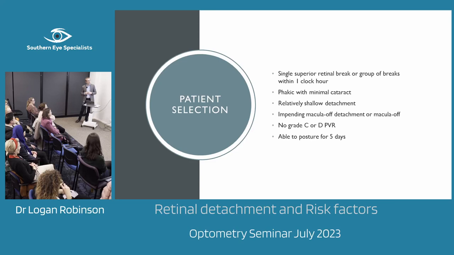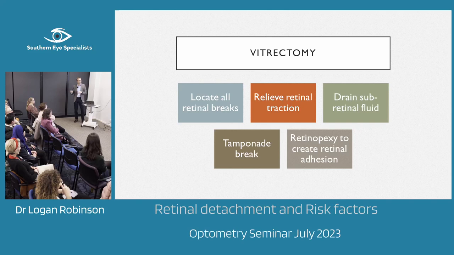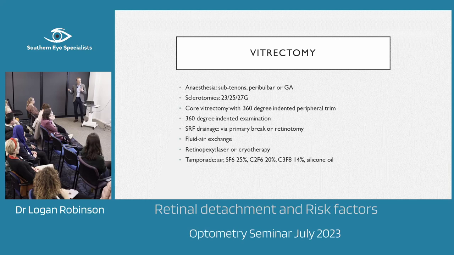So with vitrectomy, again, we've got to find all the breaks. We remove all the vitreous, so we definitely remove the vitreous traction, and that's probably partly why this is slightly more successful as a first surgery than a pneumatic. We drain subretinal fluid generally with a little instrument just through the little tear where it went in. We put an instrument in there and just suck the fluid out, and then the retina deflates, and so the blister deflates. We put a gas bubble in, or maybe oil, and again, we're using laser generally or cryotherapy to create that retinal adhesion. So vitrectomy ticks all the boxes, which perhaps is why it has a slightly higher first surgery success rate. But again, it's in theatre, it's a relatively expensive thing in terms of the health system.